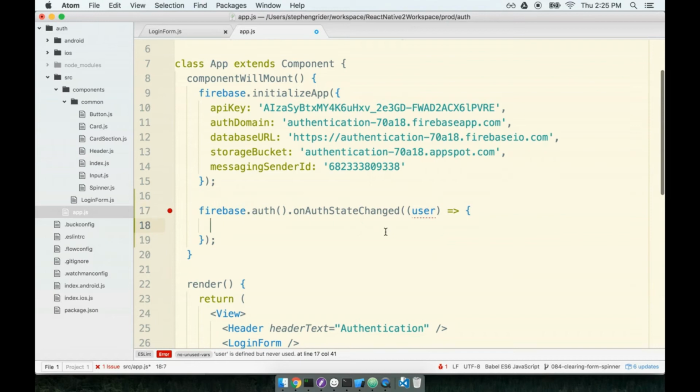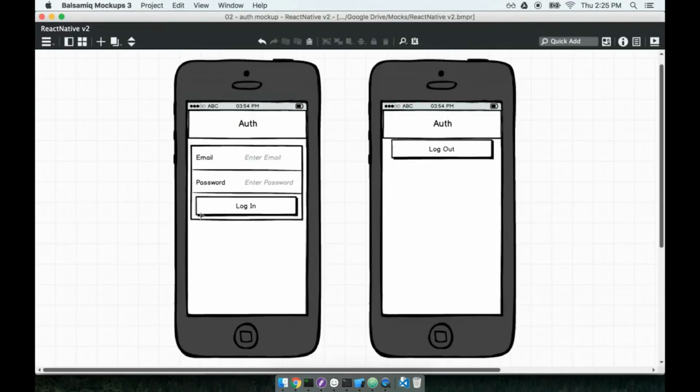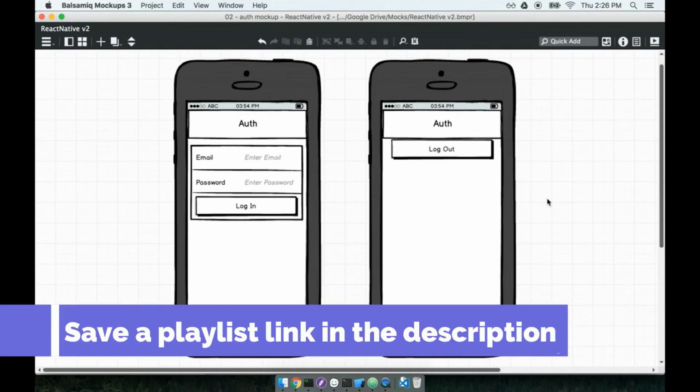Now I want to pause for a second and look back at our mock-up for this application. We had said that when the user is not signed in, we should show them the login form over here on the left-hand screen. And that's definitely what we're doing right now. We're always showing them the login screen. But as soon as they are logged in, we want to show them not the form anymore. We want to show them just a button to sign out. So when a user signs in, we want to show them the sign out button. And then when they are not, I want to show them the login form. Put another way, we need to conditionally show some JSX on the device, right? We want to conditionally do one thing or the other, and we want to re-render between the two. So hopefully that sounds familiar.